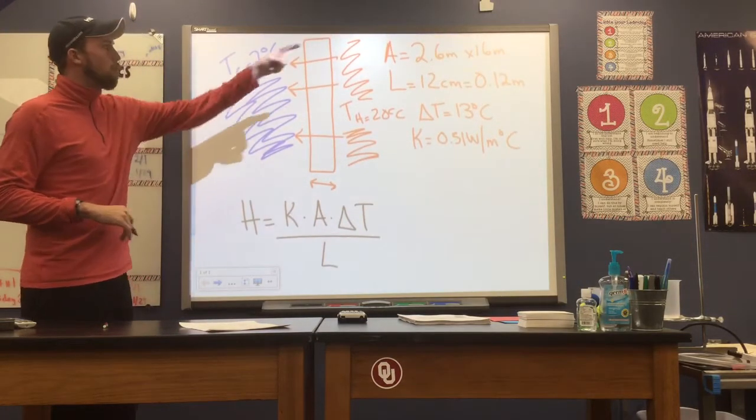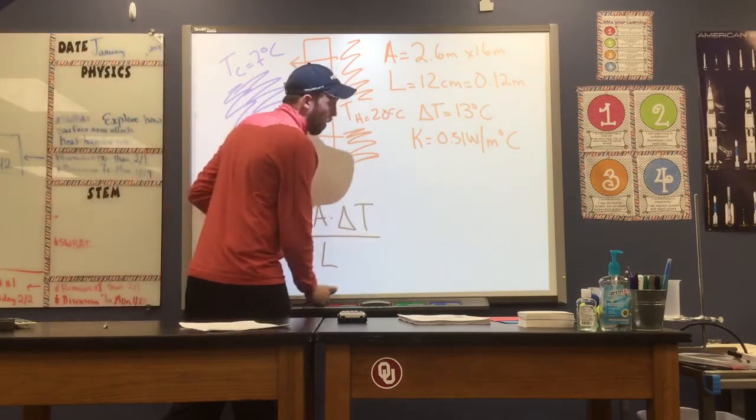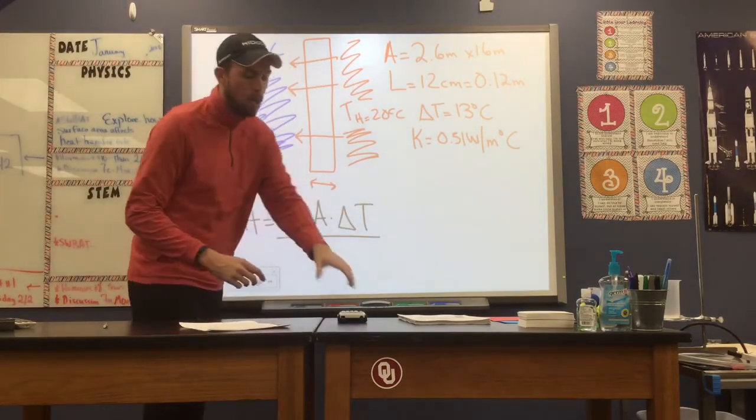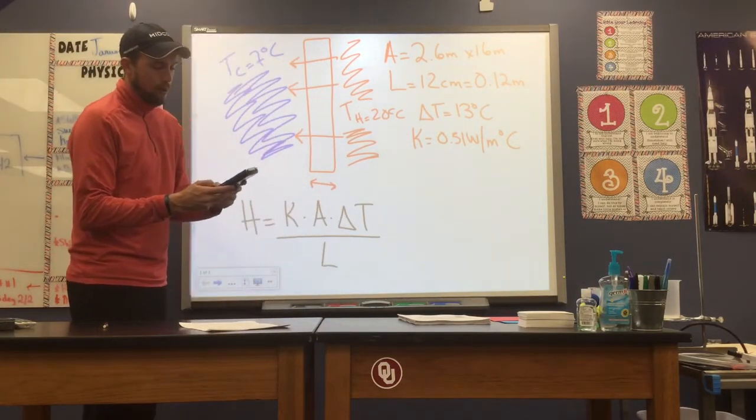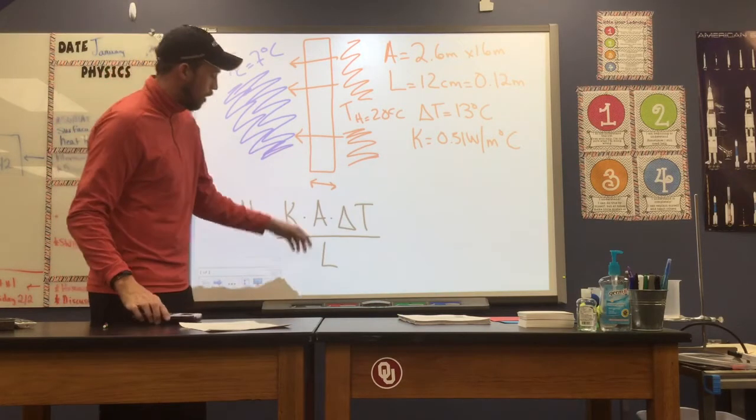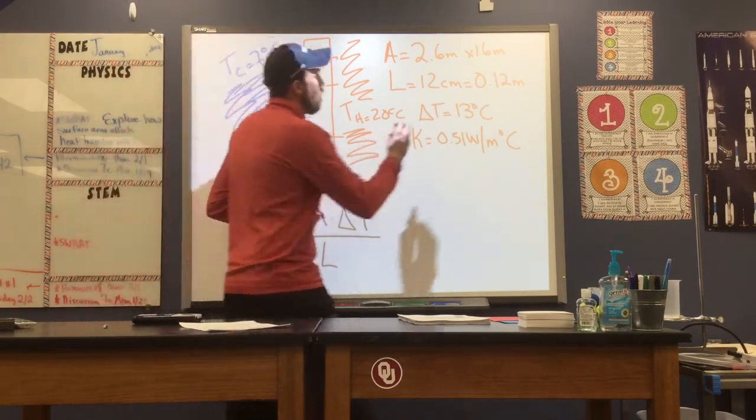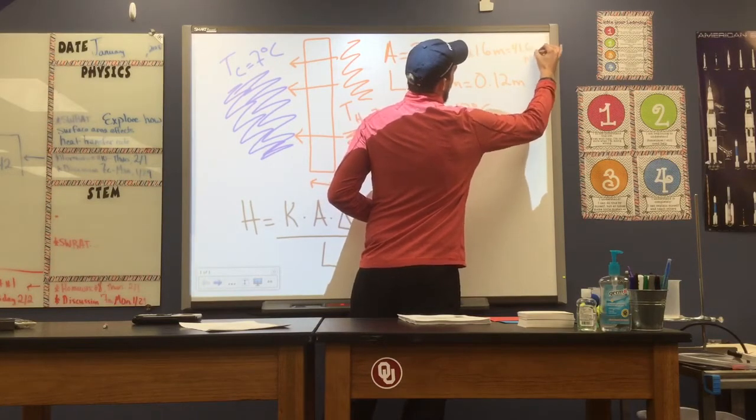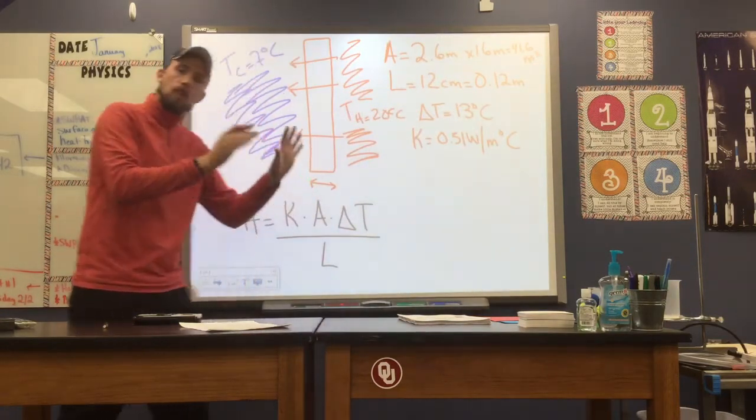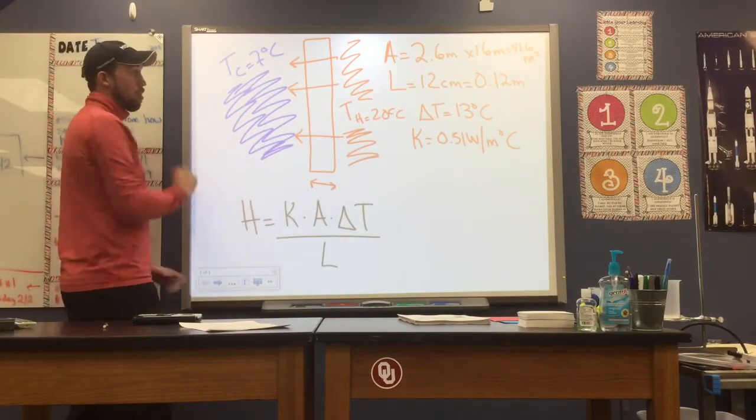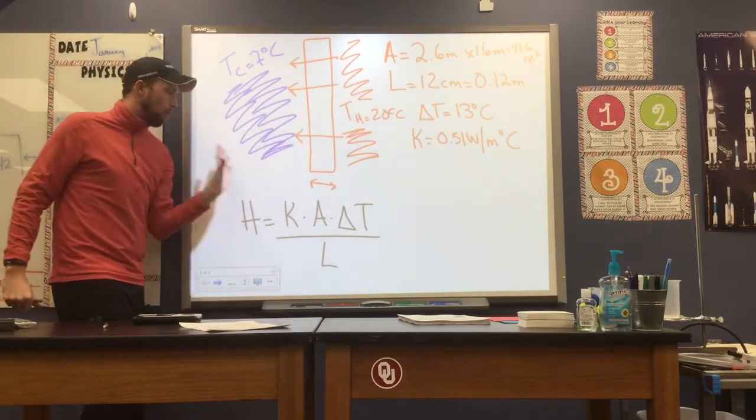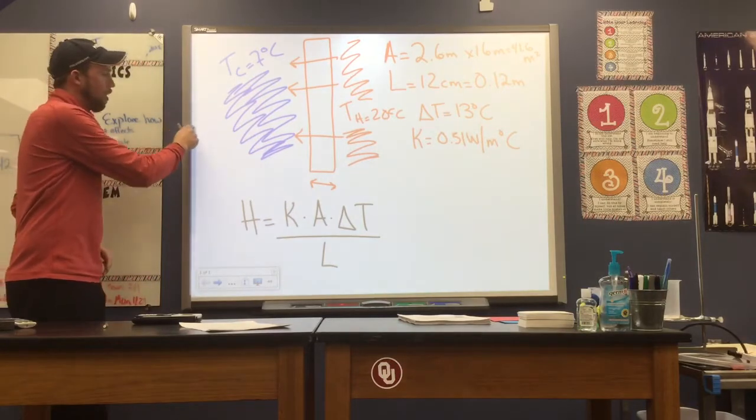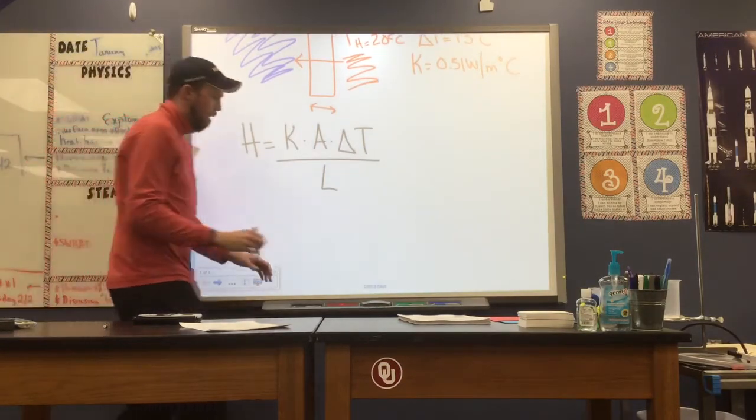So I'm going to multiply my area. I'm going to multiply to find my area. Our wall was 2.6 meters by 16 meters. Those are already in the units that we need. That gives me 41.6 meters squared. And just so that I make sure to plug that value into our equation correctly. So now I'm just going to take the variables that we have, plug them into our equation for heat transfer, and then we'll deal with that time value right afterward.